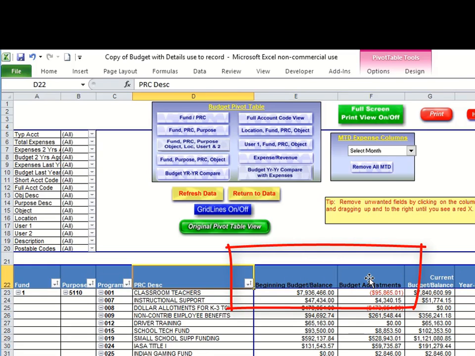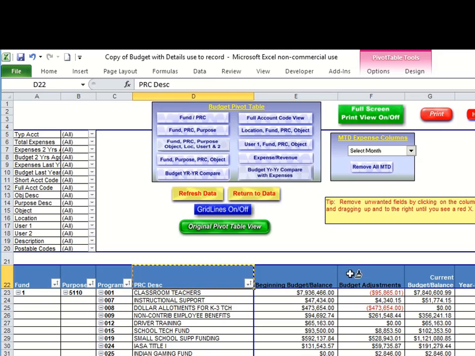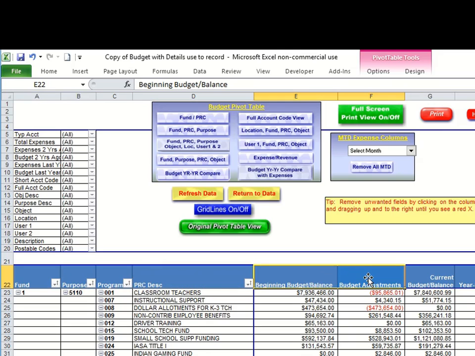I don't like that. I think it's hard to see and read, but you can click on a heading that's still white. You can come up here to your Home tab and click Format Painter, and then just come down here and take the little paintbrush and put it on top of those headings. And you can do that anywhere in Excel. But I like a consistent look.